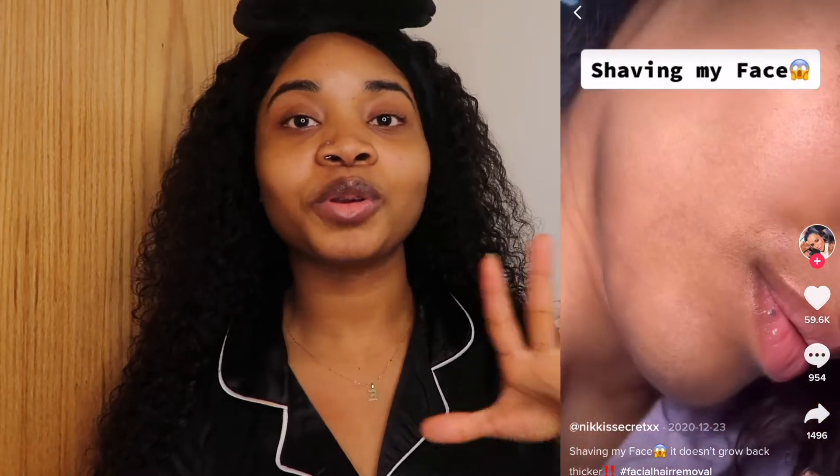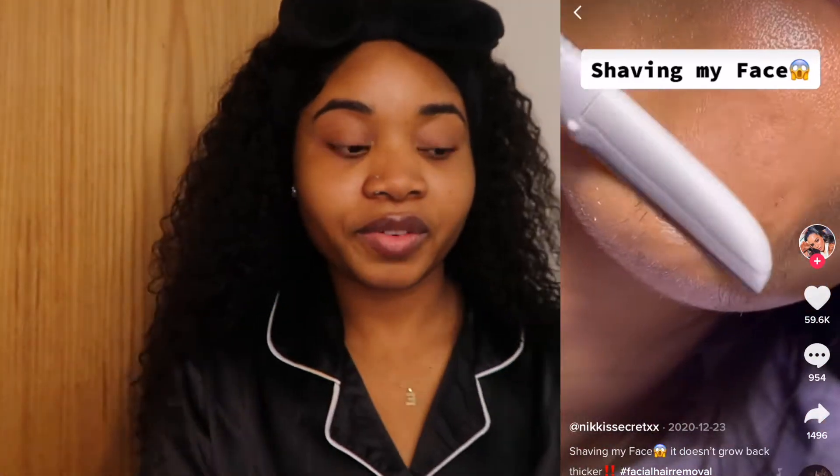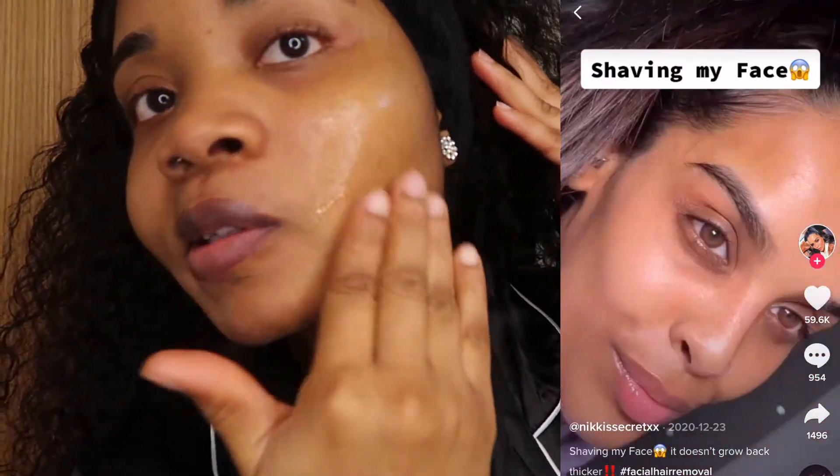So the first thing I'm gonna do is use the razor. I'm gonna try my best to put up a video on screen of them doing it so you guys can see how they're doing it versus how I'm doing it. It's basically just putting oil on your face and shaving — there's really nothing to it. I'm nervous though. I'm gonna start with one side and then do the other, and mind you, I'm doing this all on camera with no mirror. I'm going bit by bit — I don't want to go all over my face yet.